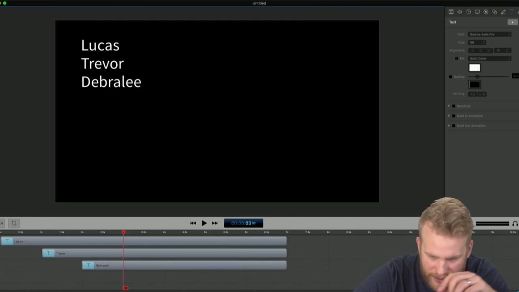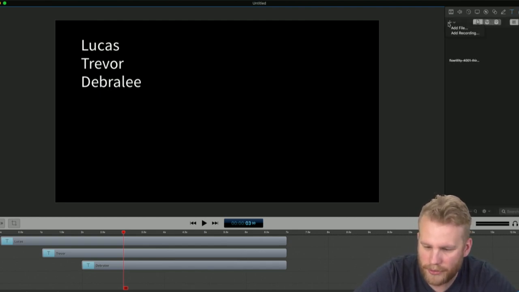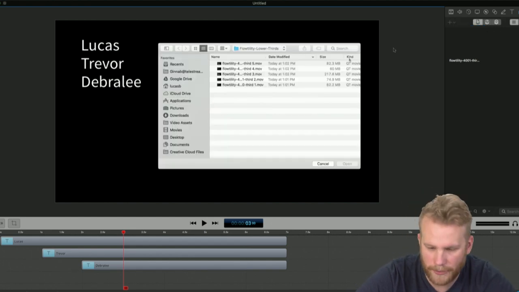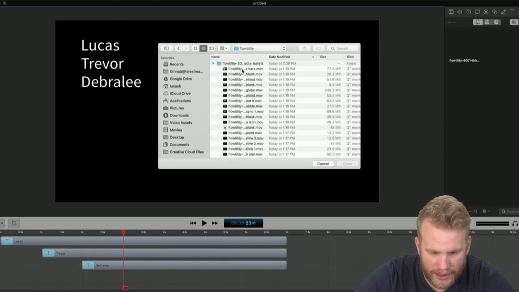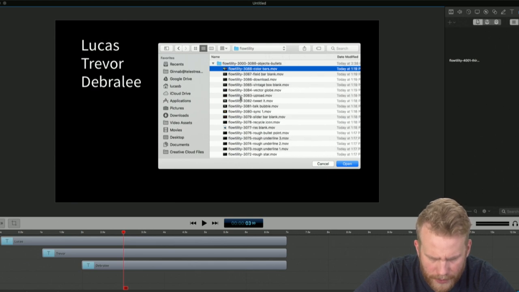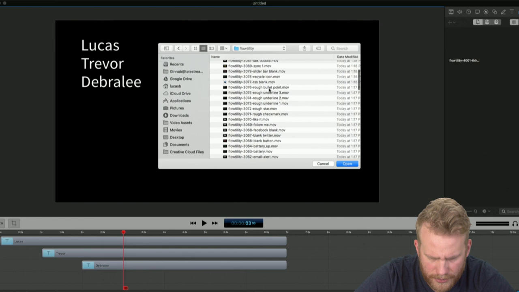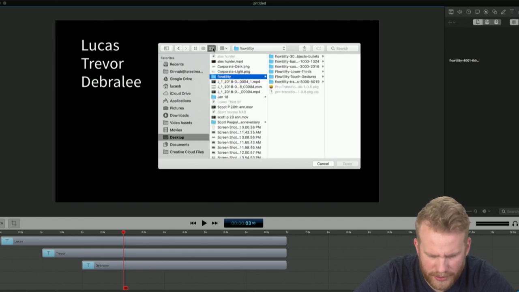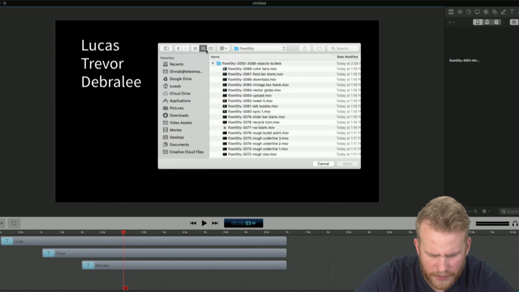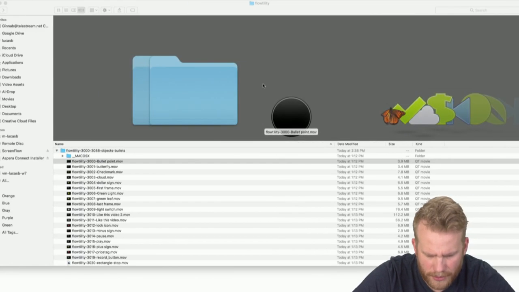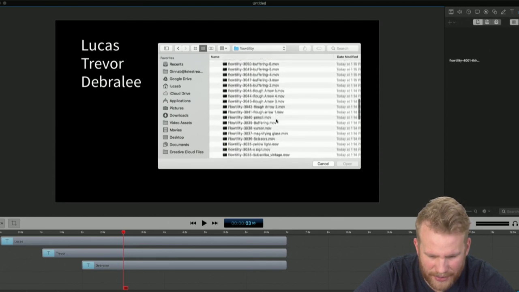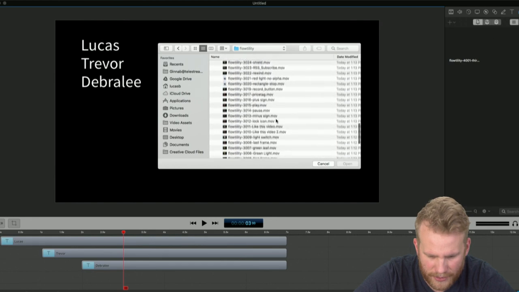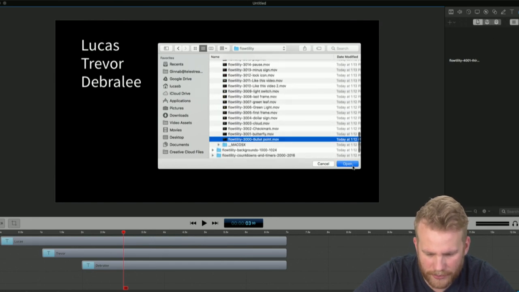But what I can do now with that little tiny animated bullet point, I'll come over here to my media library, choose a file, navigate to this area that has the objects and bullets. Where was it? Was it rough bullet point? I don't believe so. It was just called bullet point. How come it's not showing up as the same? That's obnoxious. There, it's at the bottom for some reason.